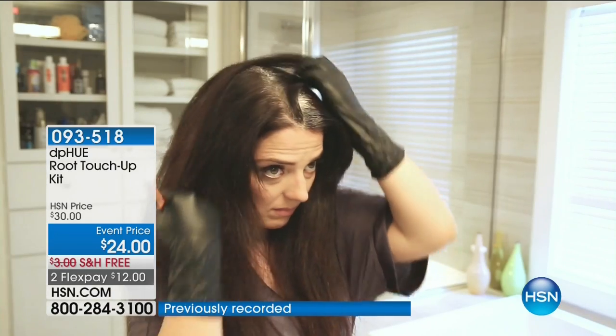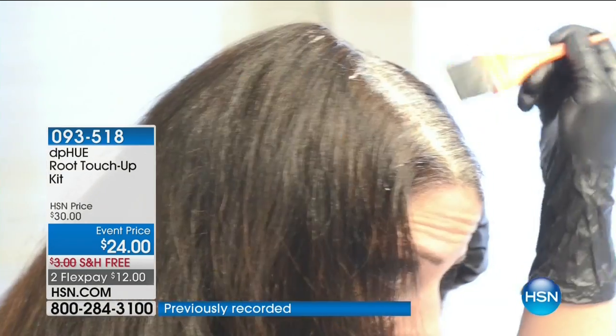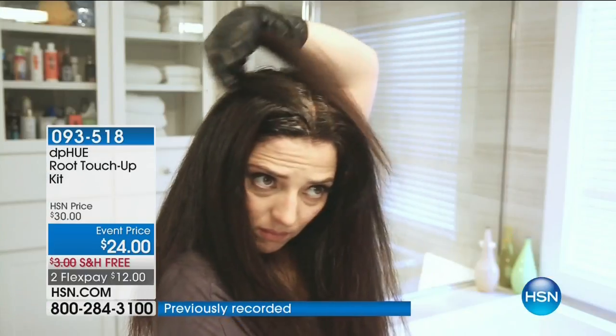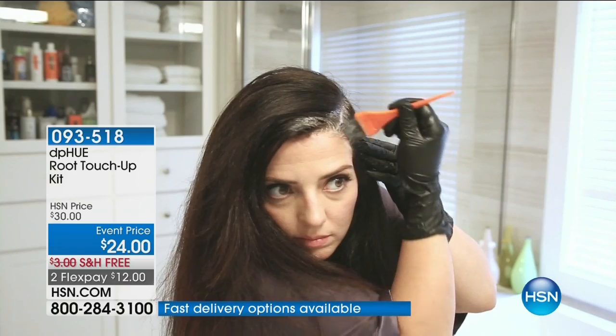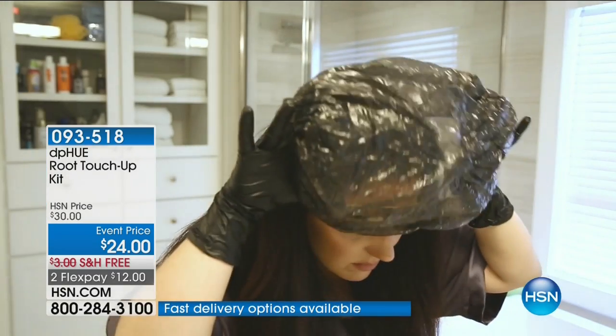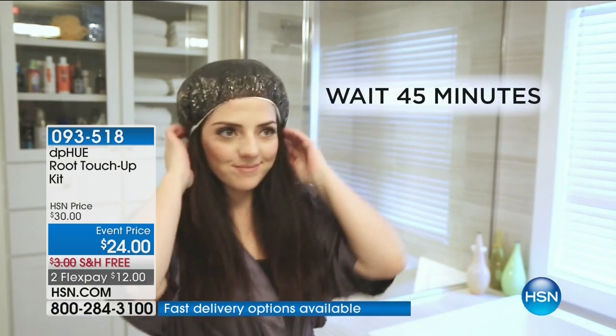Wherever it shows, if it's just right around your face, right down the part. You know, if you wear your hair slick back in a ponytail a lot of the time, you just want to cover it right in that area. But I want women to have beautiful hair color weeks after they leave the salon. Why does it have to look so good just when they leave the salon? It's like they need that in between, right?